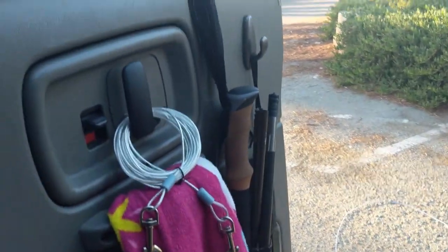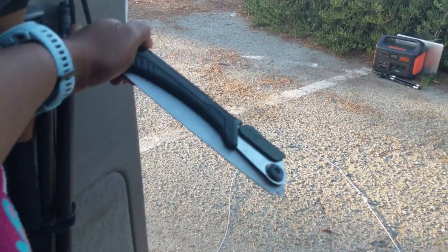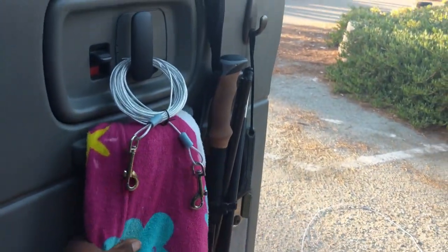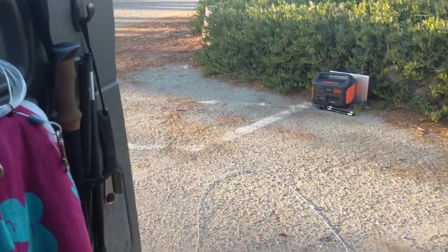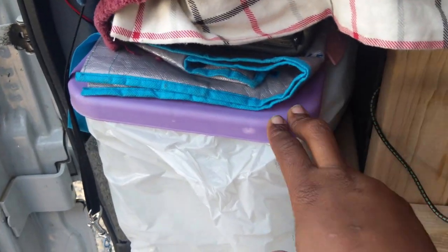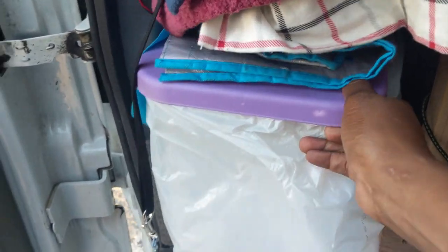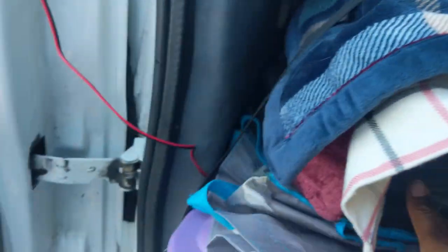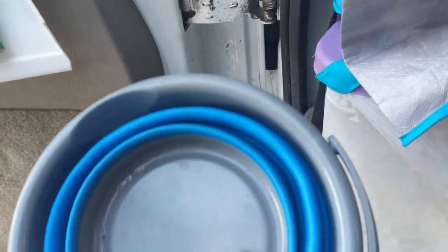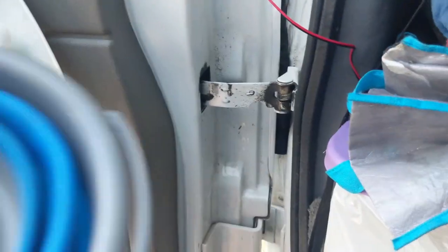There's my Jackery on the ground over there, actually charging my little GoPro-style camera. Over here I have foldable trekking poles for hiking, a blade saw that folds out, my towel, and extra lead for Mickey if I want to give him a longer line outside. This is actually my trash can — I realized this bin fit really well in this corner and made a great trash can since my old trash cans weren't working. On top of that are some workout DVDs and an extra bag. This whole corner is mostly storage.